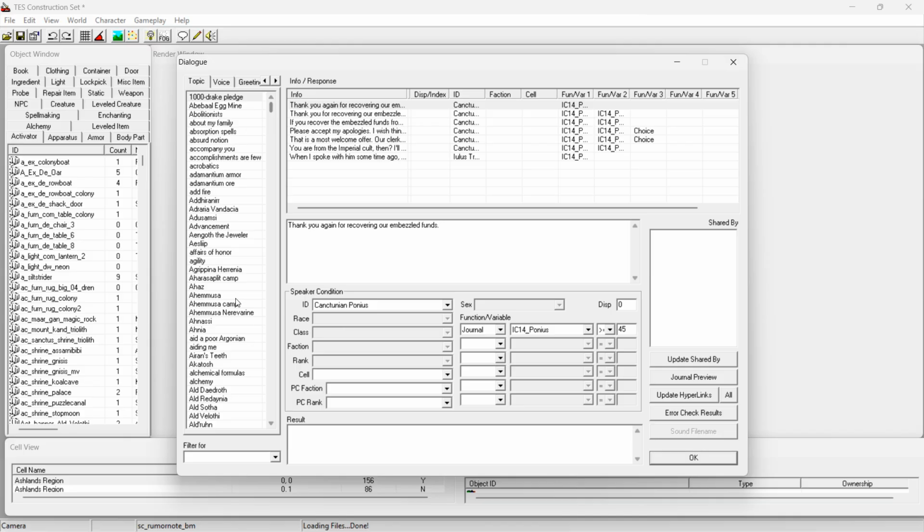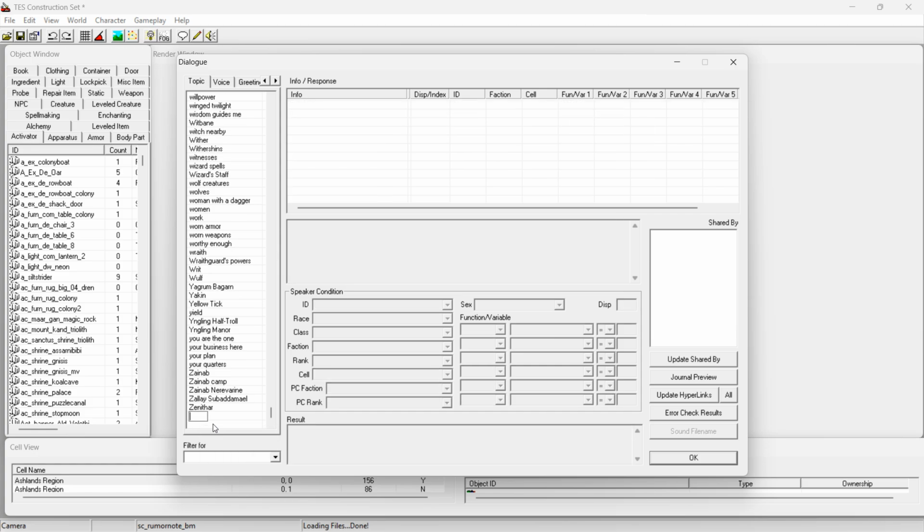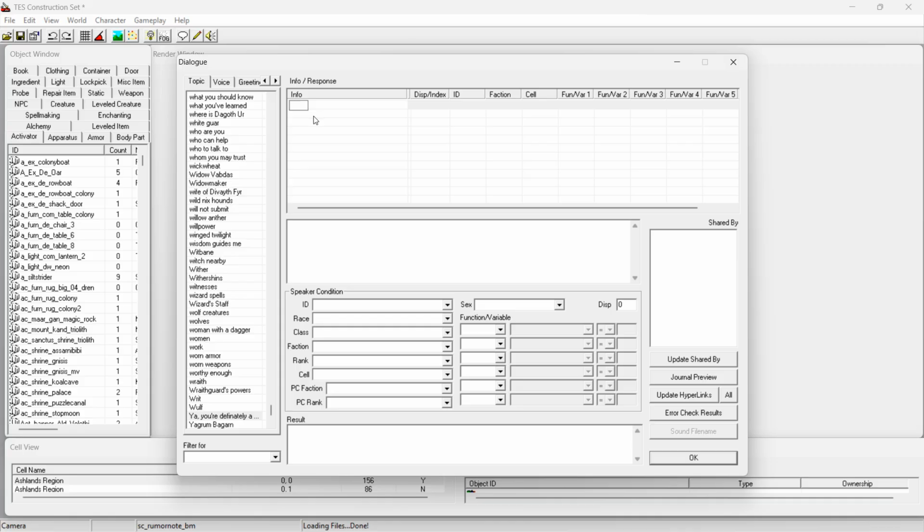And I can right click, new, create, but again, I like to scroll to the bottom, just me. Right click, new, and then paste. Yeah, you're definitely a cool dude. And then in the info tab, again, right click. See how it's grayed out? Just make sure it's grayed out. Or you can click on it, it's highlighted, whatever. New. And see when I right click create new, it opens all this up, so I don't have to type anything up here.